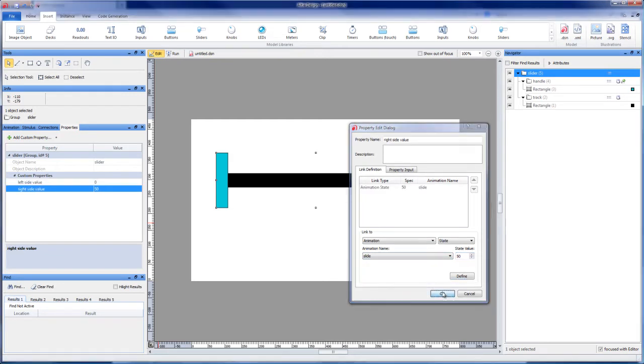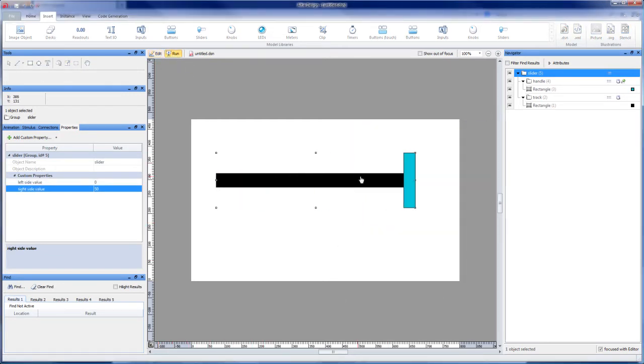Define. Okay. If I go into run mode now, it really doesn't do anything, but the stimulus, remember from the previous video, is tracking 0 to 100, not 0 to 50. So it's expecting a travel of 100 states, not 50 states. And that's why it's not matching up with the handle anymore, because by the time I get here, stimulus says it should be slider 50, but the animation side of it is only 0 to 50, but stimulus is tracking 0 to 100 across this whole range. So by the time you get to the center, stimulus-wise, motion tracking-wise, you've already reached the maximum of your animation.